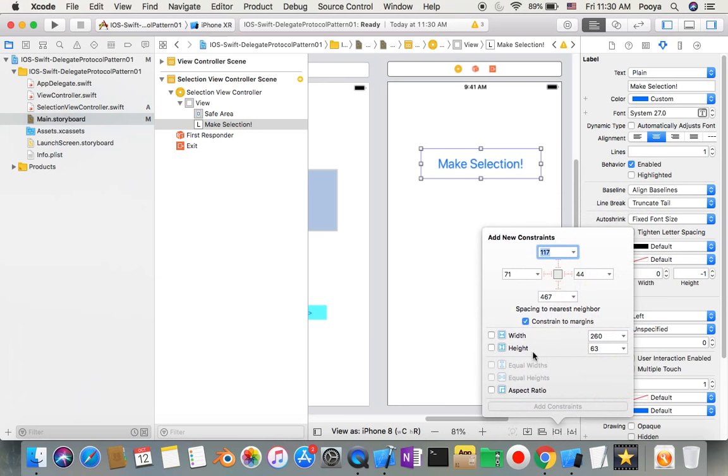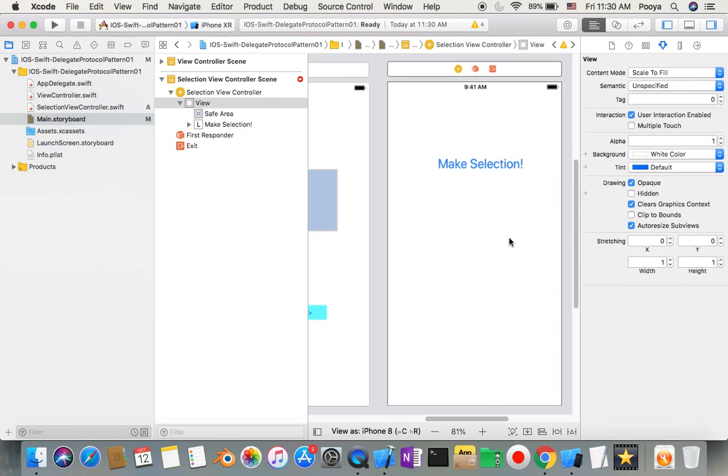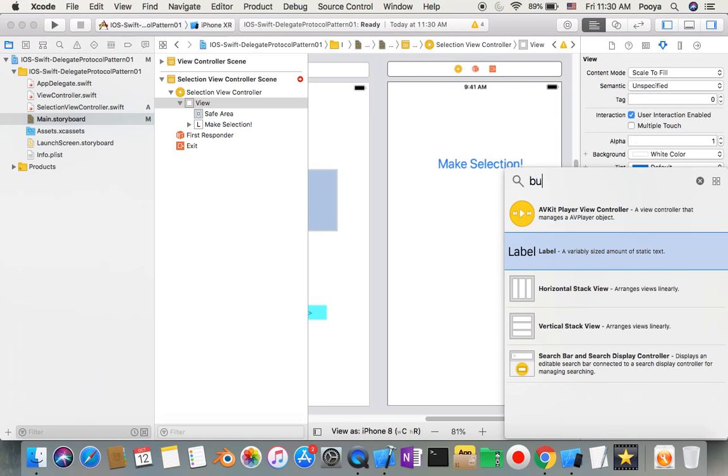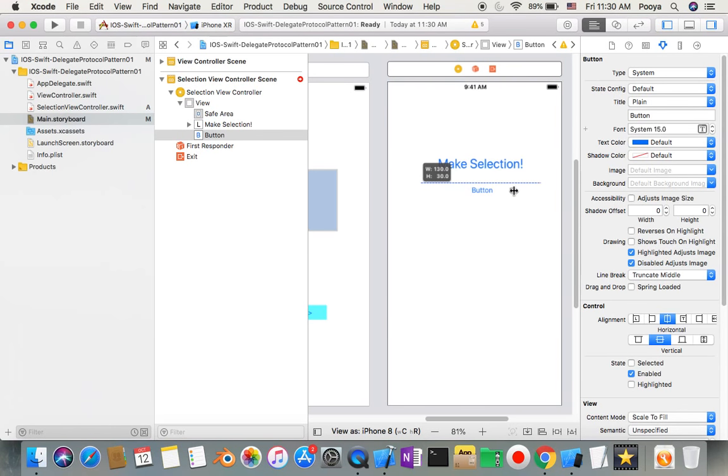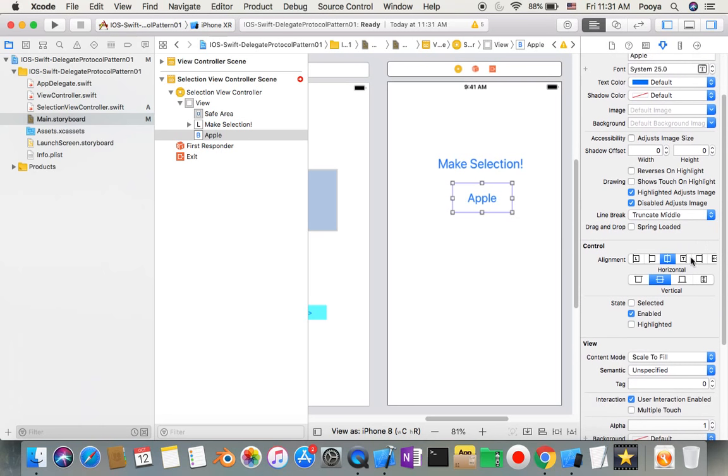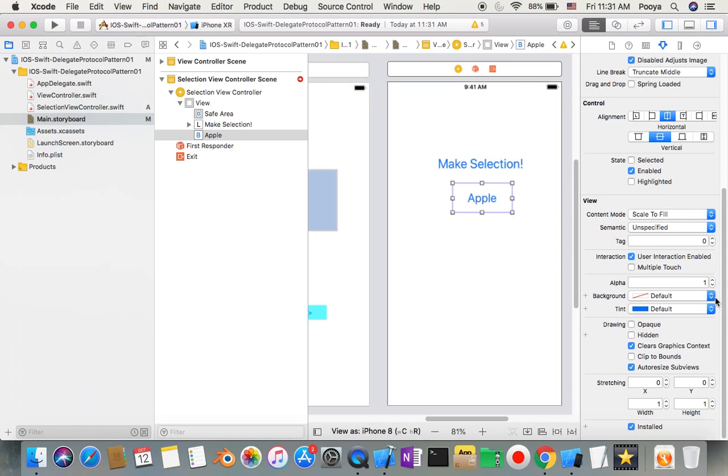I make it keep width and height, and then I go for one button. So this button, Apple, make the font a little bit bigger, and I give it a green background color.